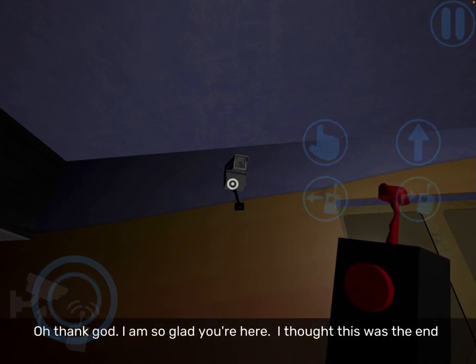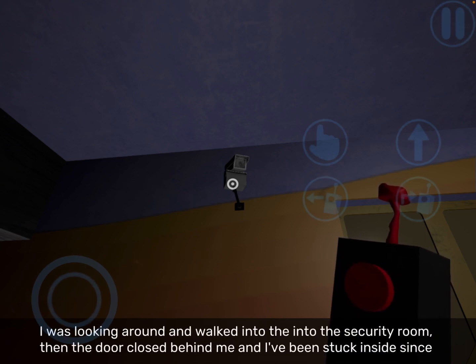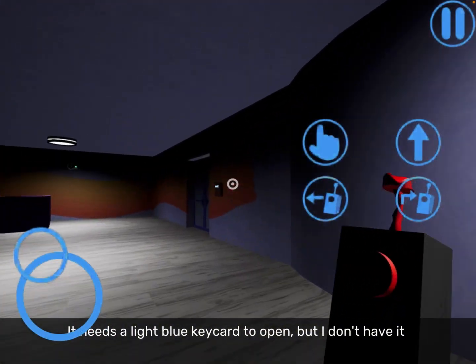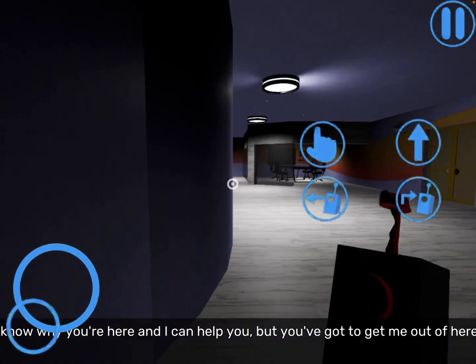Oh, thank God. I'm so glad you're here. I thought this was the end. I was looking around and walked into the security room. Then the door closed behind me and I've been stuck inside since. It needs a light blue key card to open, but I don't have it. So you're just in here. I know why you're here and I can help you, but you've got to get me out of here.